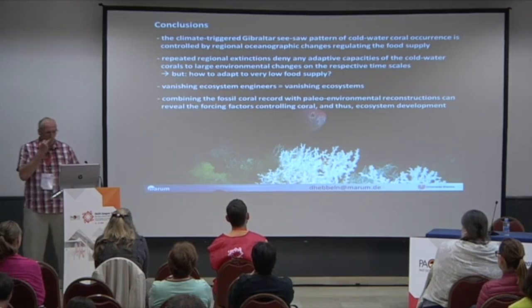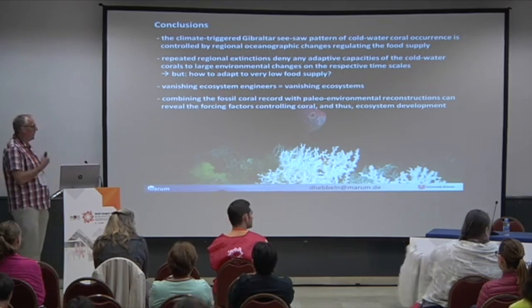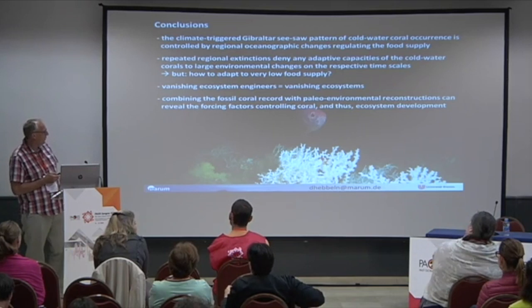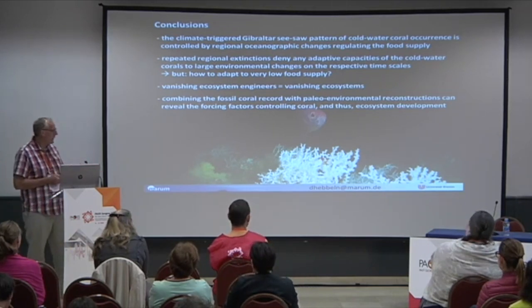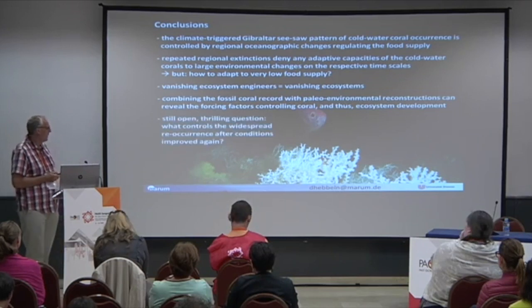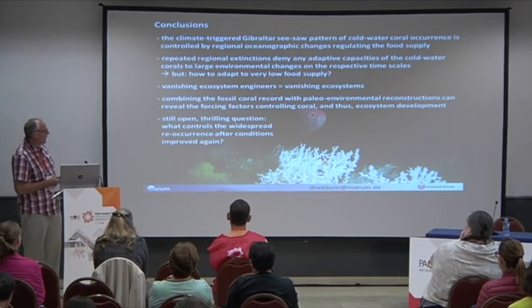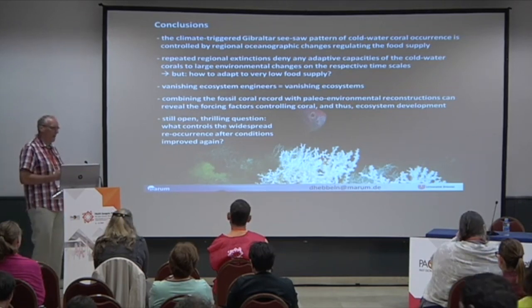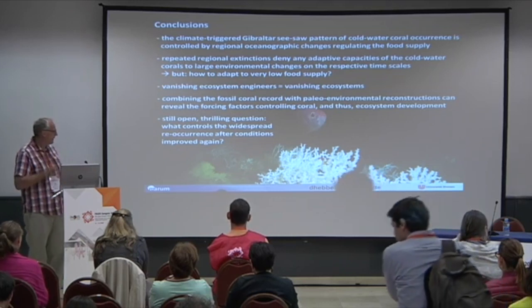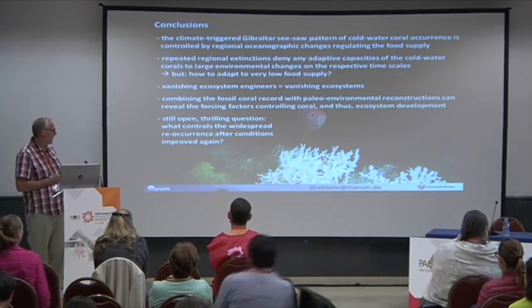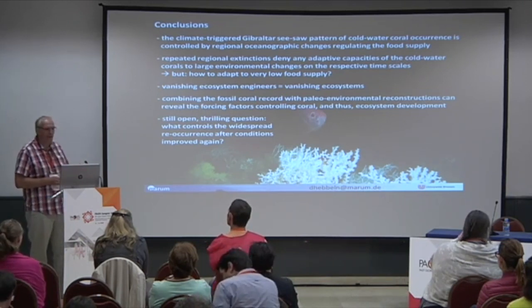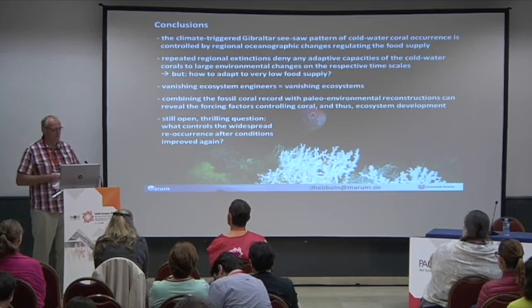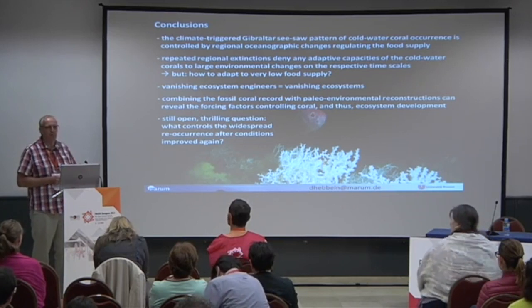We can combine the coral fossil record with the paleo-environmental reconstructions and learn then about the forcing factors that control the corals, and basically that also control the ecosystem development then. And that brings me to the still open thrilling question we are dealing with. It's somehow easy to see how the corals get lost when they do not have enough food any longer, but when conditions get better again, they are immediately there everywhere. So that's something we try to understand these days.